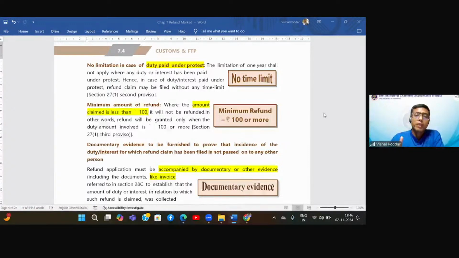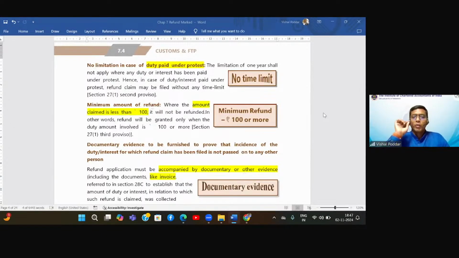Now, let me inform you one very important thing. There is no specific provision under the GST law. In the Act or the rules of GST, they have not provided for payment of duty under protest. It is by common practice. However, under the earlier excise law and the customs law, there is a specific provision which allows you to make payment of duty under protest. However, under GST, there is no specific reference under the law. By general practice, since it is your constitutional right to make payment under protest, we are still taking the stand that under GST also we are paying duty under protest.